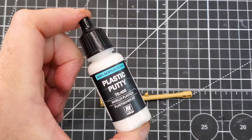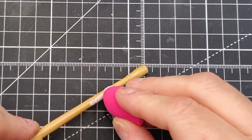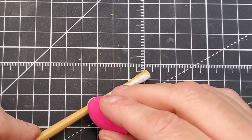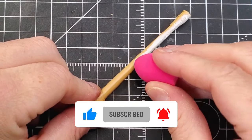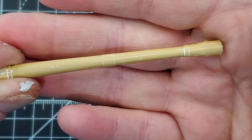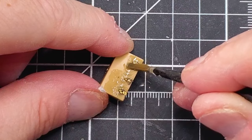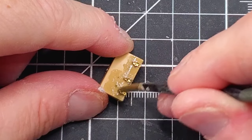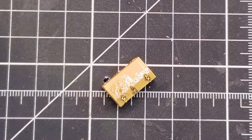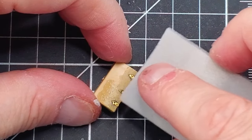I'm gonna use plastic putty from Vallejo because the gun barrel has a really large gap between the two pieces glued together. I'll use a sponge to apply putty over the large area, making sure it goes into the gap, then do a light sanding after. After gluing the photo etch parts using black super glue, I'll remove excess glue with a de-bonder so you won't see any glue marks, then do a light sand so the paint will stick to the tiny parts.